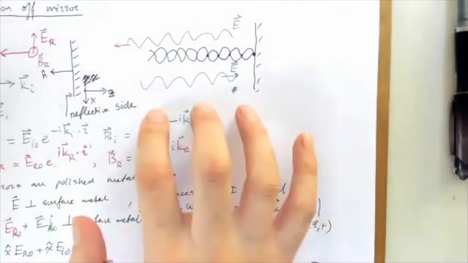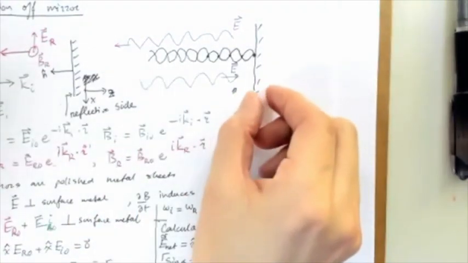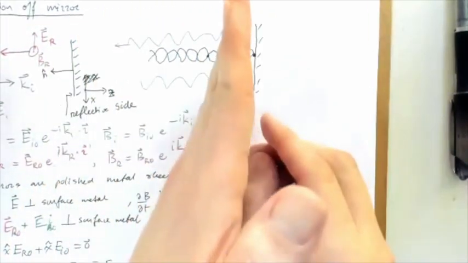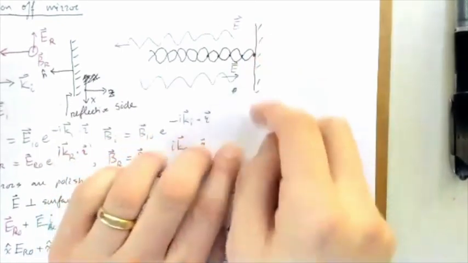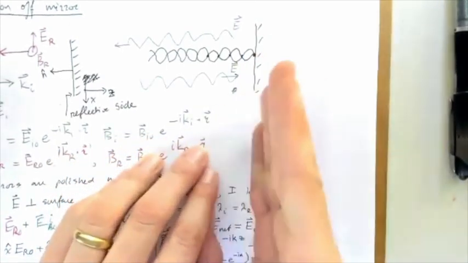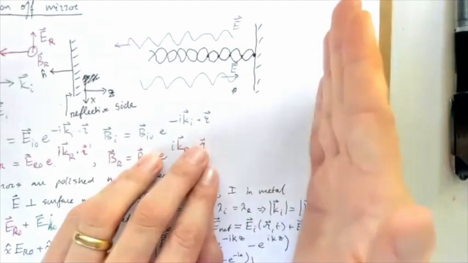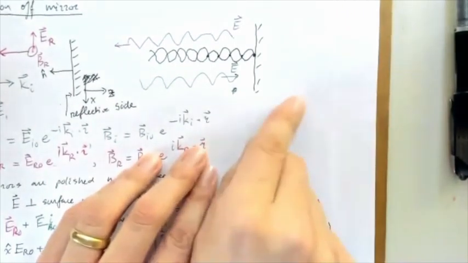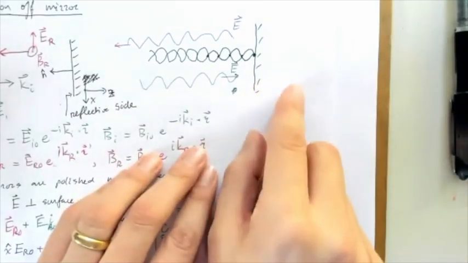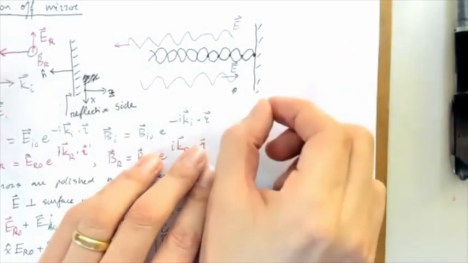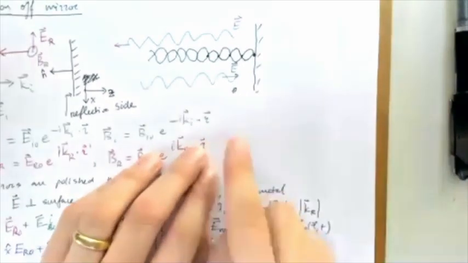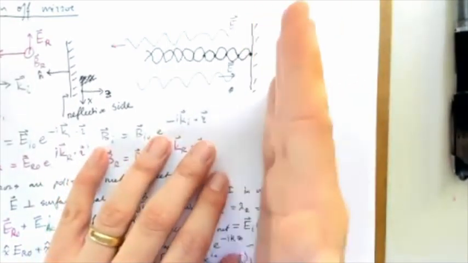Well, so let's make this metal. If you make it very, very thin, then when the electromagnetic wave hits the metal, it induces these surface currents. But if it's very thin, some of those surface currents actually make it to the other side of the metal. And that means that on the other side of the metal, there's an emission of electromagnetic waves. So if you make a thin metal film, that mirror actually is transparent. Okay, but it's not super, super transparent. It's only transparent for a little bit.